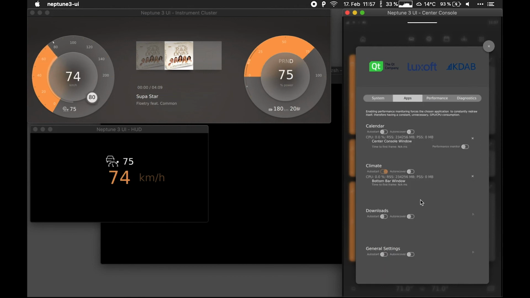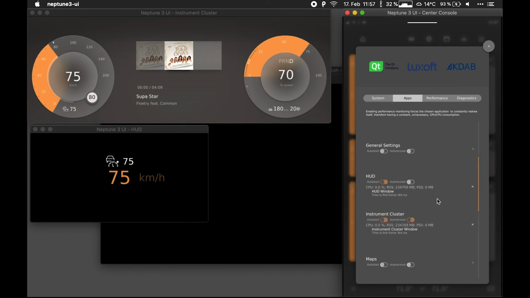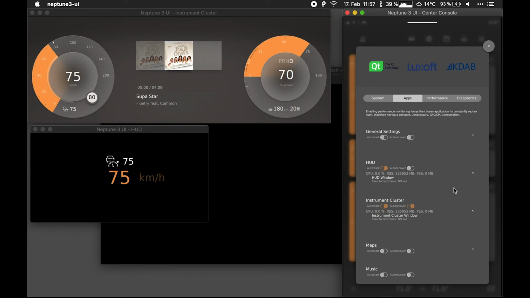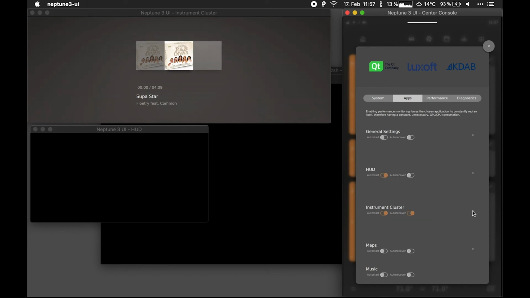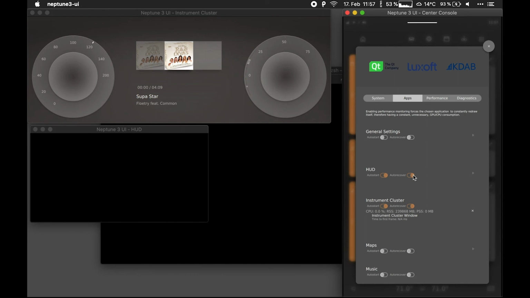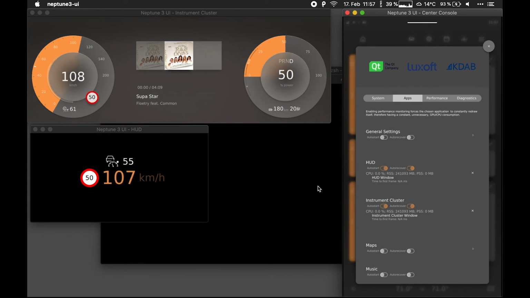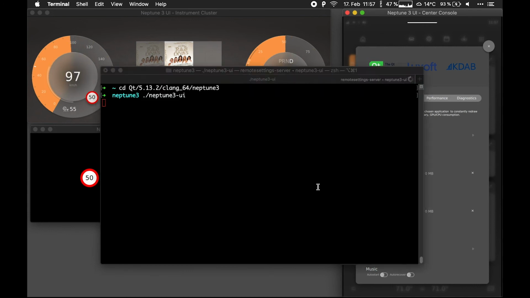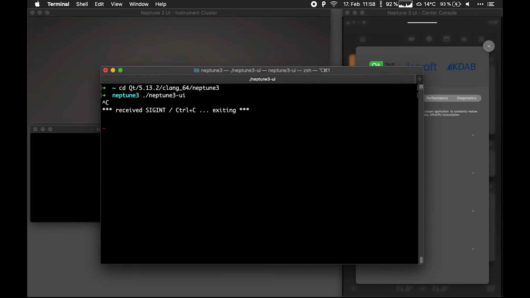And you can still control the life cycle of the apps from the Apps tab on the System dialog. So start them, relaunch them, and let's set it up to actually recover. Later we'll use the settings and talk about this, as I said, in one of the later parts of the screencasts. Here we just see how the same build of Neptune and Qt Automotive Suite starts on different desktops and different operating systems.